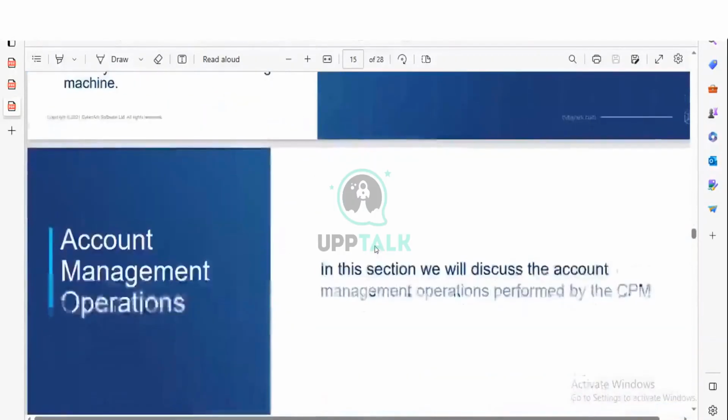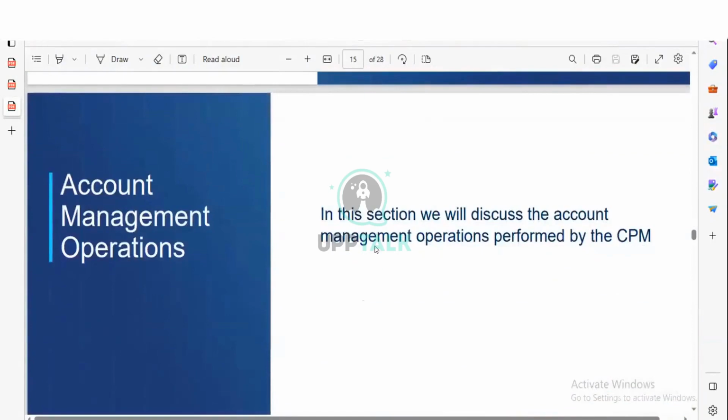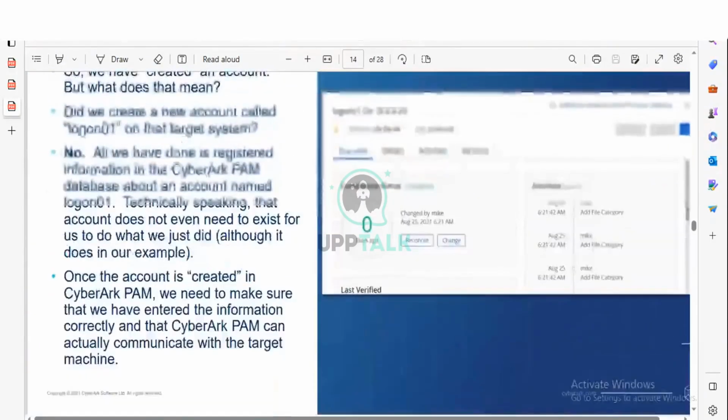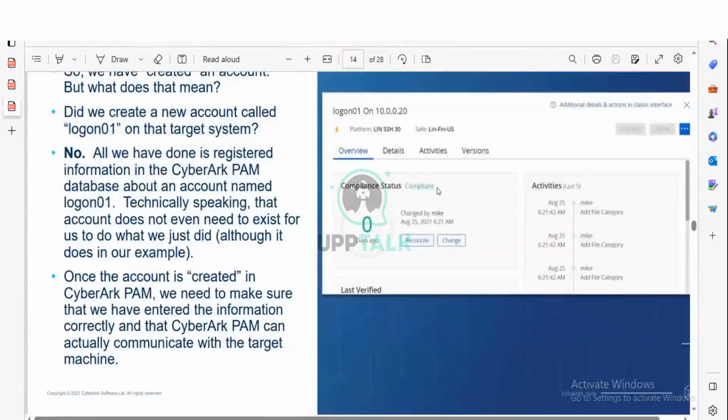Does changing the password mean changing only in the vault? It means changing in both the target user and the vault.